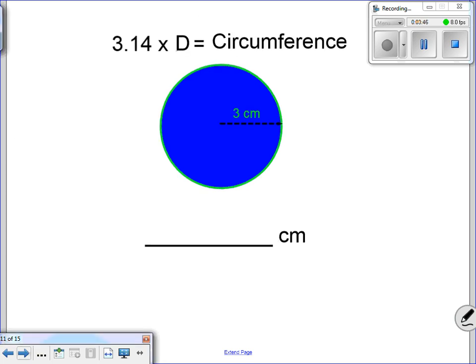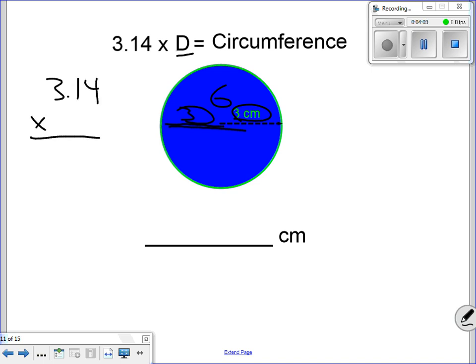I'm also going to have to find circumference because that shape that wraps around a cylinder is a rectangle. In order to find the base of that rectangle, you are going to have to find the circumference. So let's take a look here. If 6 is my radius, or if 3 is my radius, I apologize, 6 would be my diameter, which is my D. 3.14 times 6.